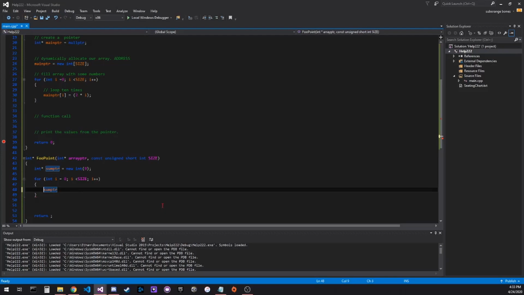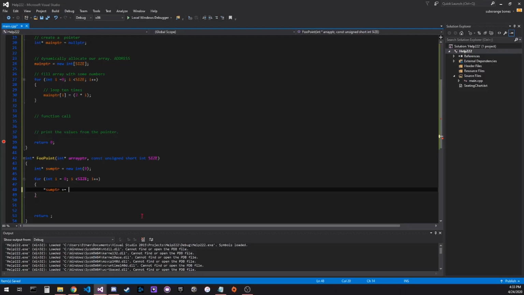We don't want the address of memory. We want to know the value at this address. So to find the value, we want to know what it's pointing to. If we put the indirection operator with the name here, it's going to be like, okay, what am I pointing to because of this? So now we are pointing to a value of 0 here, right? So now that we have the value, we can use this like any other variable.